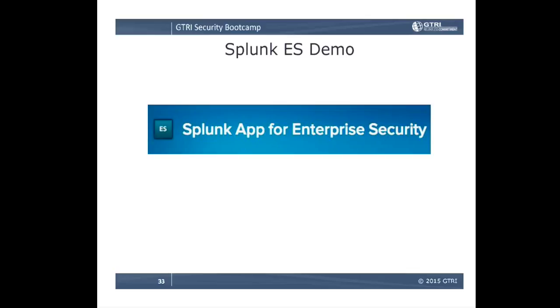So what I'm going to do is just show you guys a quick demo of what we can get out of Enterprise Security just using our data gens. So what I'm going to do, share out my screen once again. If I can ever get there, we'll go through a little bit of the demo here.